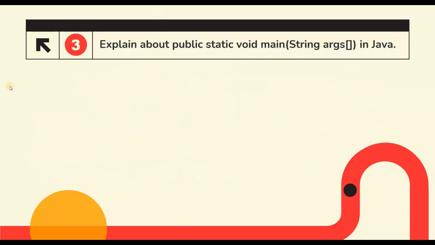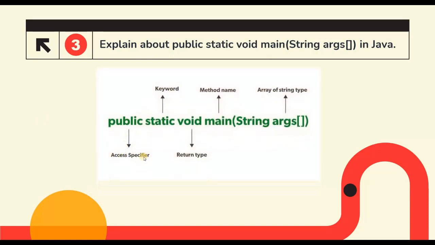Next, as you know, whenever we write any application, the main thing is writing the public static void main method, right? So what does this mean actually, public static void main and everything here? Obviously, as you can see, public is the access specifier. There are four access specifiers: public, default, private and protected.